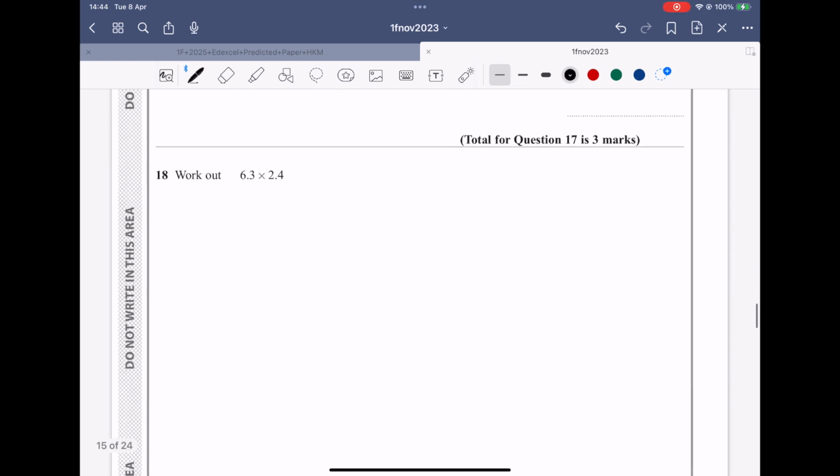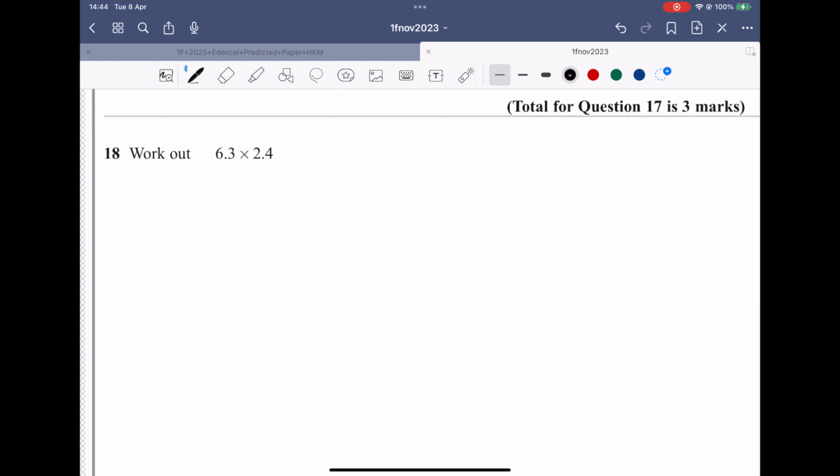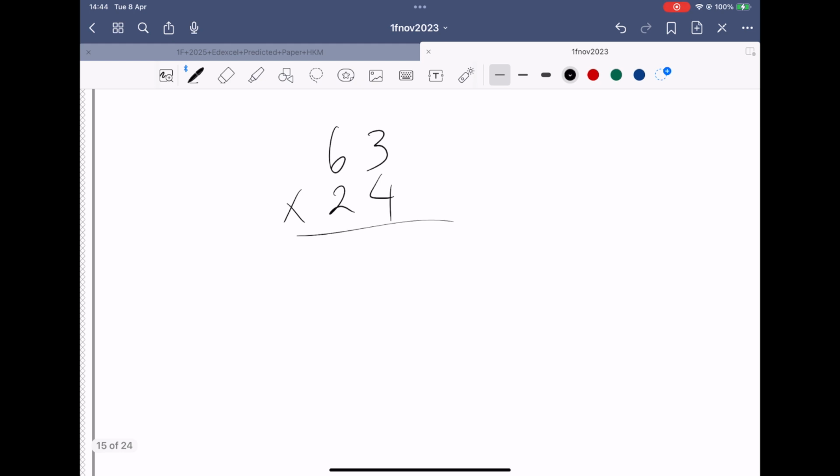Okay, next one, times in 2 decimals together. I've said this before and I'll say it again. Just times the 2 numbers, please, guys. Don't worry about the decimals to start with. You get 2 of the 3 marks for just doing this, times in the 2 numbers together. And correctly, by the way. 4 3s is 12. It's 24, 25. New column. 2 3s is 6. 12. Add it all up.